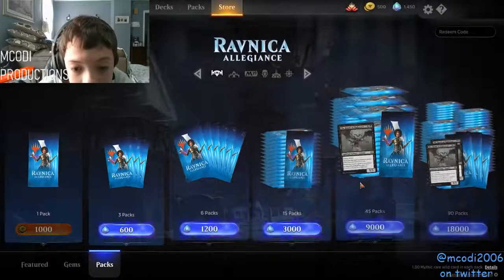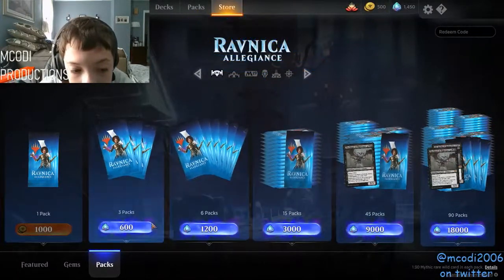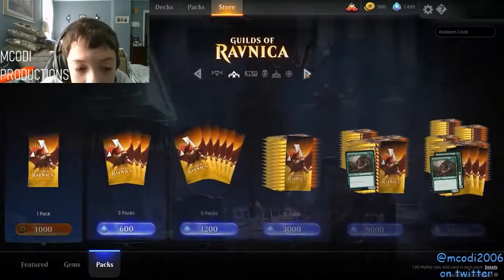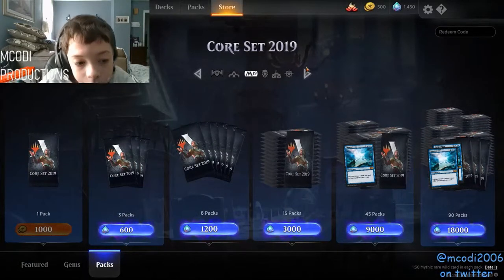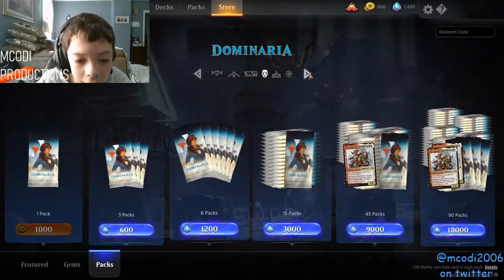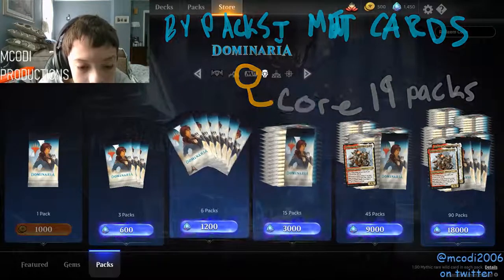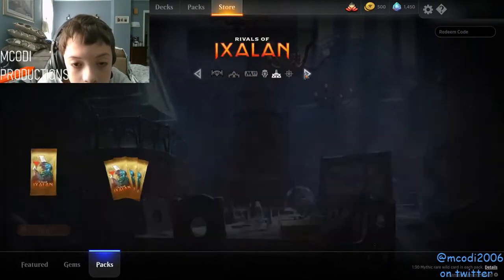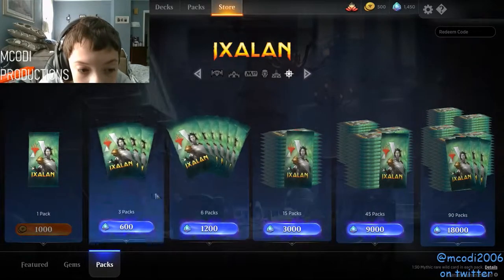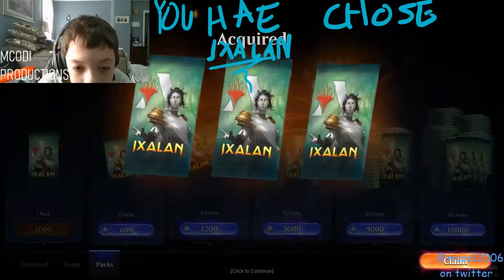Let's get some packs. Need to think of which ones to get. I got a couple of cores, but I think I already have all the full Core 19 packs. I meant cards. I'll try to get one of these. I need 30. Okay.